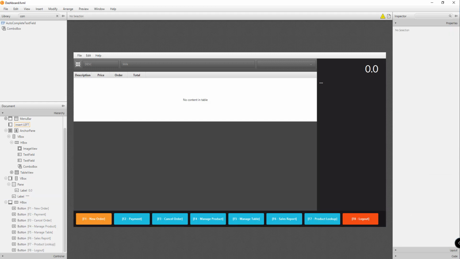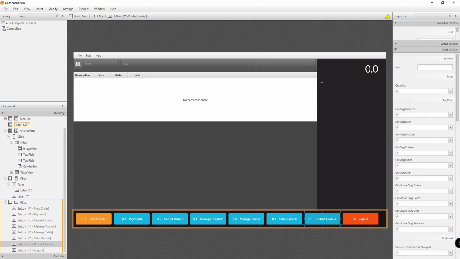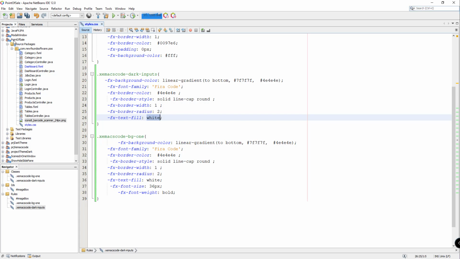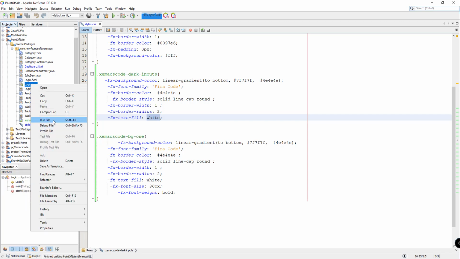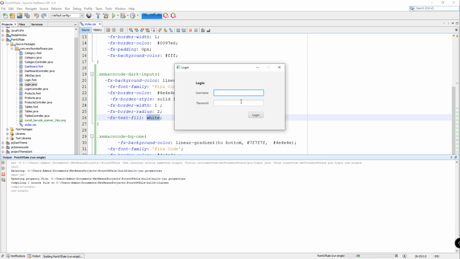There we go. And let's add a code, FX code, PTN, lookup. Okay, save, and let's try to preview now our dashboard before we proceed with the product lookup table. So it's rebuilding, and then there you go. And then run file. Let's try to log in first.